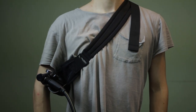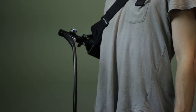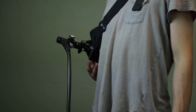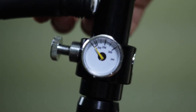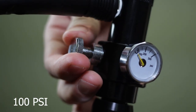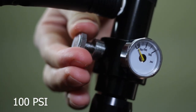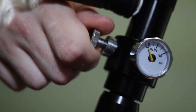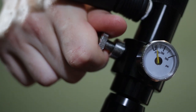This way you can get a peek at how much air you have left in your tank. Obviously it's a lot safer because you can constantly check when you need to go up. Now that you're at your dive location and you're ready to go down, you're going to be opening your valve to exactly 100 psi. You can go up to 140 psi, but once you go past that, you're going to be free throwing air out of your regulator, and we obviously don't want that.